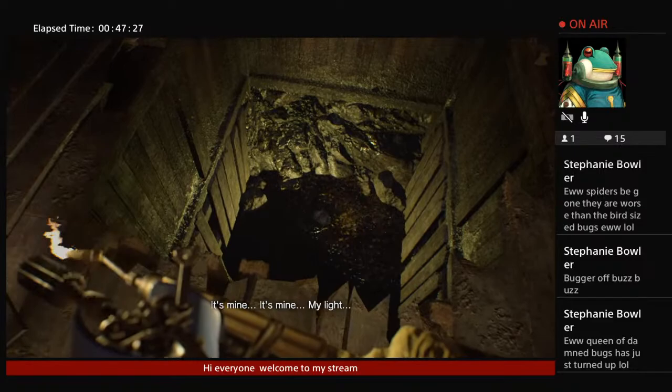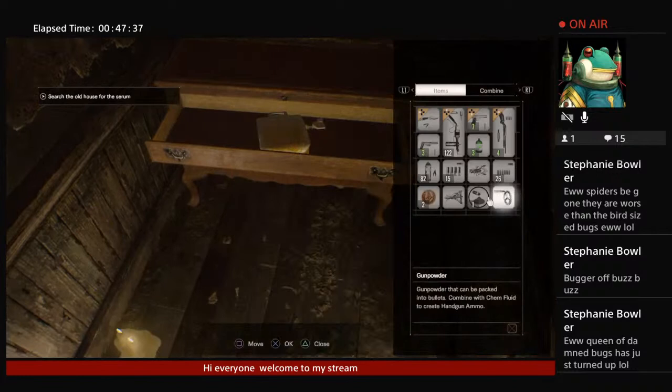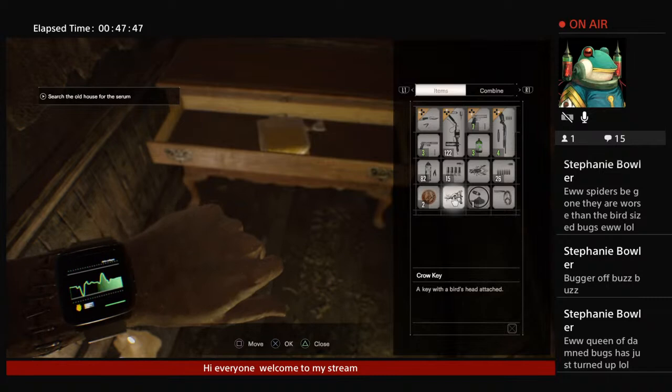Right, okay, now we're free to explore for a little while now. Right, we're going to go in here. What's in there? Chem fluid. Right, can't do nothing with the chem fluid. What can we do now then? We've got burner fuel there. Yeah, let's combine that.